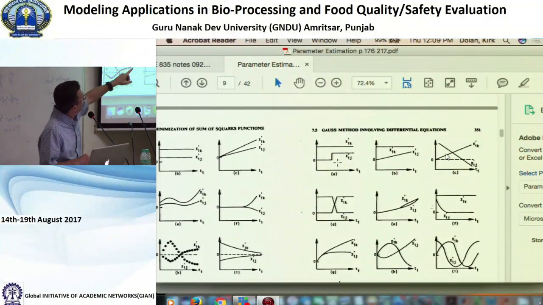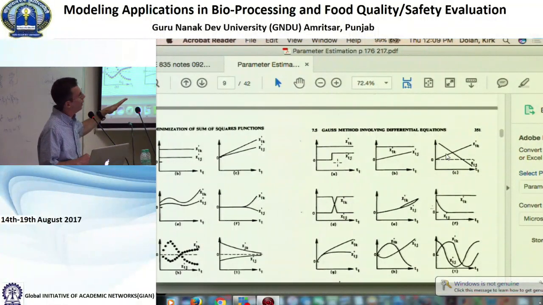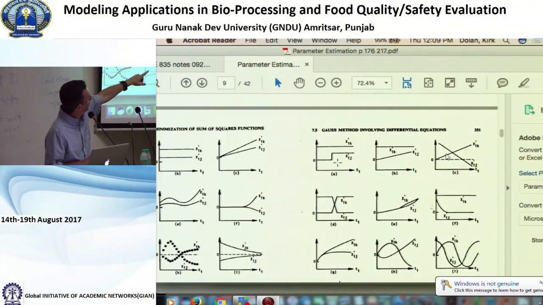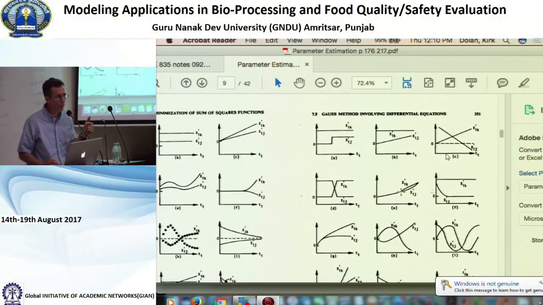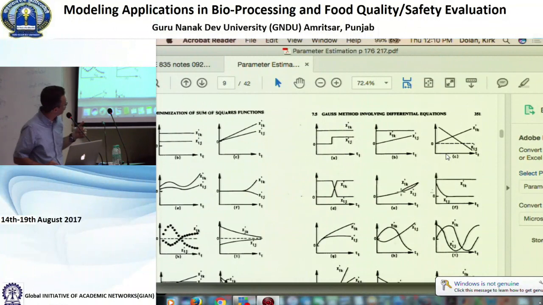No problem. On the second one, what about the second one? You got one straight line and one going up from 0. If you divide one by the other, you don't get a constant. All right? So those you can estimate separately. They're not correlated. On the number C, this one here, you cannot separate your parameters. But if you run your experiment long enough so that you get into this region, then you can separate. So that helps you there.